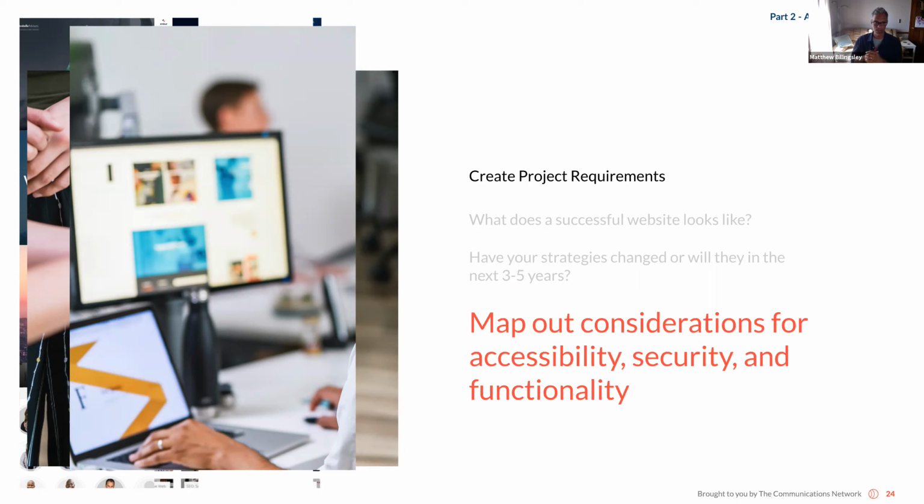So, this create project requirements, I'm just showing you 3, just really top line. This is where you really get down into the meat and potatoes of what you want the website to do. These are just the three sort of top line. I'm more than happy to divulge some more questions you can think about later on if need be. But these are just some of the more overarching questions as far as requirements for the website.